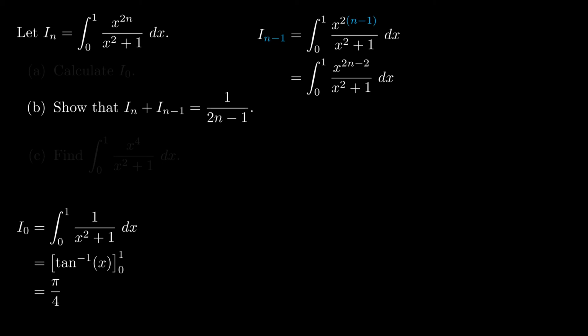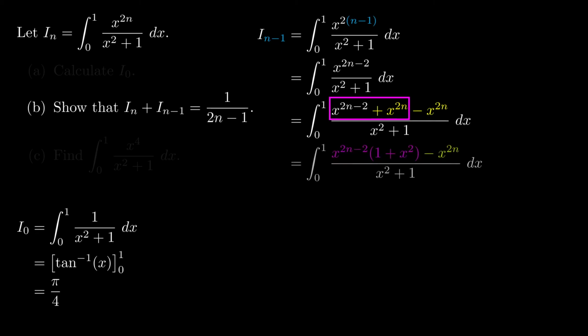All right, so maybe this is one we can just sort of trick our way through, right? And the way we do that is, we've seen this trick before. We can plus or minus the same thing up top. Now that one might take a bit of practice to see. But why that's helpful is because we actually can factorize this one, right, by pulling out x to the 2n minus 2, and we actually get this thing. And that's a very helpful way to split the fraction because the 1 plus x squared up top will cancel the x squared plus 1 down the bottom.